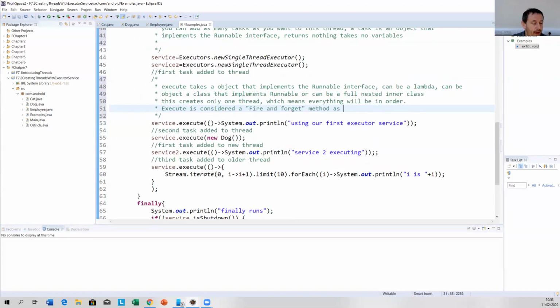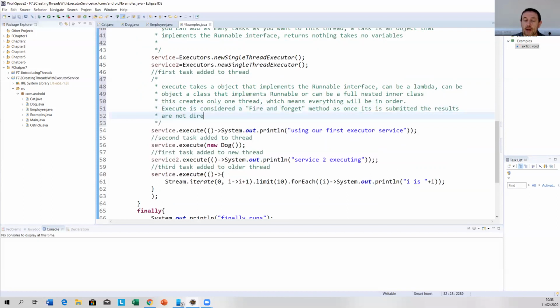Once it is submitted, the results are not directly available to the calling thread.